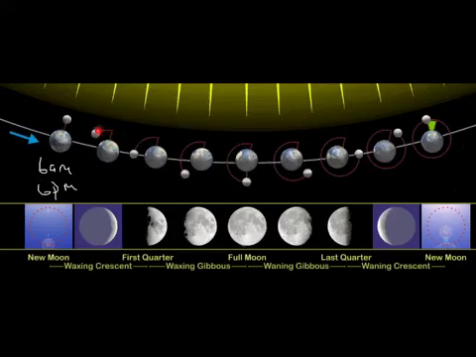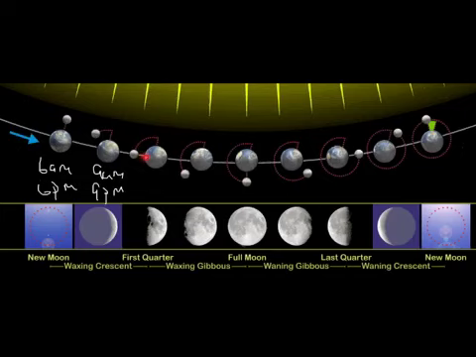Again, the moon has moved a little bit, remember counterclockwise, in its orbit, and now we see a crescent. We see a crescent moon. Just a little bit of that moon that's facing the earth is also facing the sun. This moon is going to rise about 9 in the morning, 9 a.m., and it's going to set at 9 p.m.